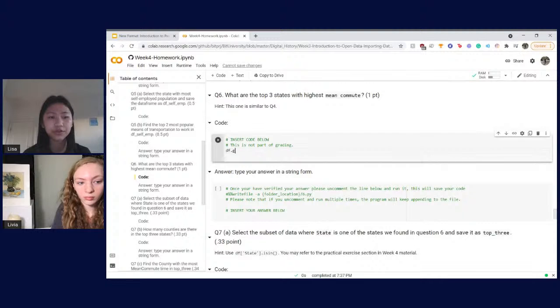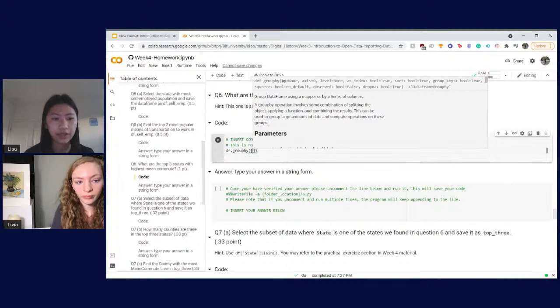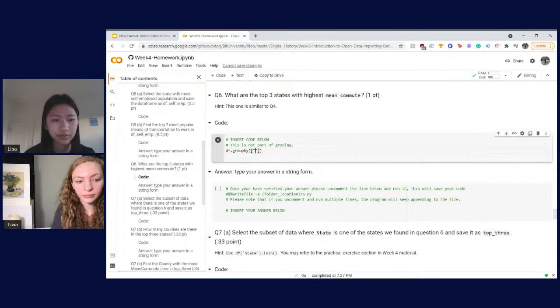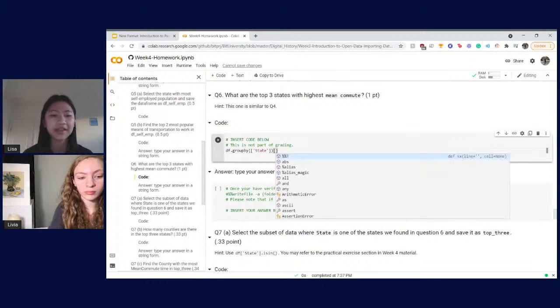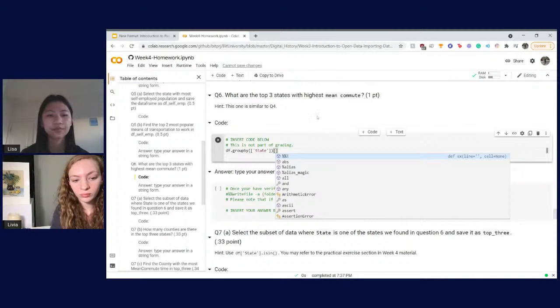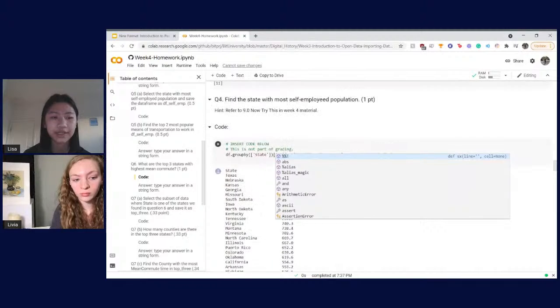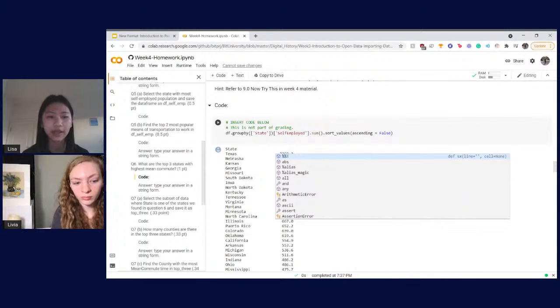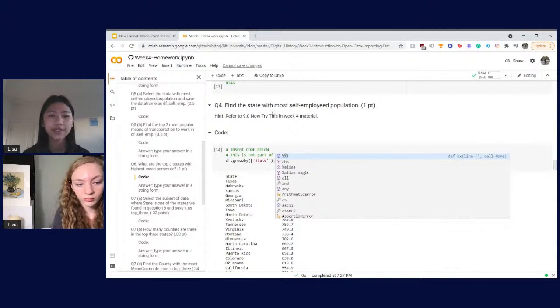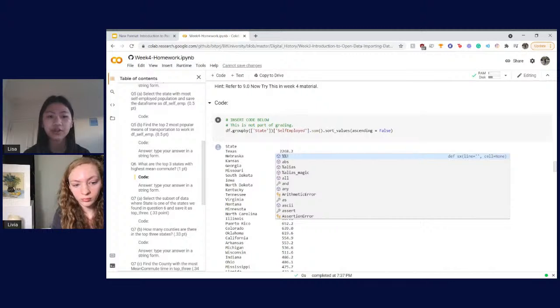As you'll recall, we'll do df.groupby. We'll specify that we're doing it by state. And then, can anyone guess what we're going to put here for which column we're looking at? You'll notice earlier when we used the same format, we used group by state again, except in order to find the state with the most self-employed population, we just used the column self-employed.